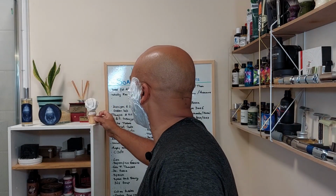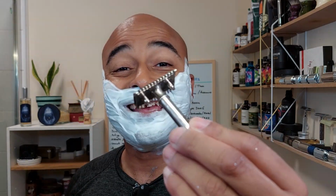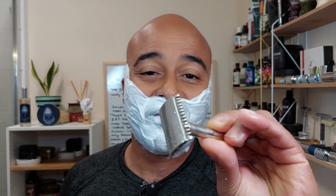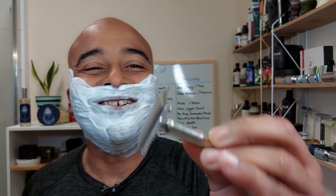There we go. I'm gonna put it there and we're gonna go second pass, which is gonna be kind of just a pickup because I have almost nothing there already. Really efficient, this razor, I have to say. Very efficient. So let's go. Second pass across with a Perma-Sharp first use, this Rasifix from before the 1940s. So here we go.